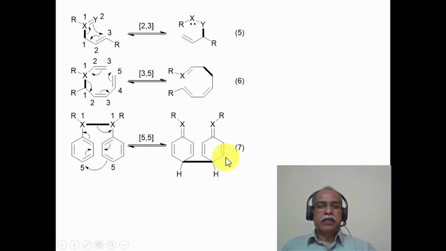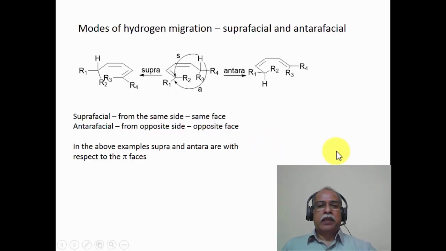This reaction is known as benzidine rearrangement when X group is a nitrogen or NH, for example. The NH-NH bond in benzidine is broken under strongly acidic condition due to protonation. Under these conditions, the para positions are connected by a sigma bond through a transition state of this type where the 2 benzene rings are parallel to each other, for example. And the 5,5 bond is what is formed during the sigmatropic rearrangement, and that corresponds to the 5,5 sigmatropic rearrangement.